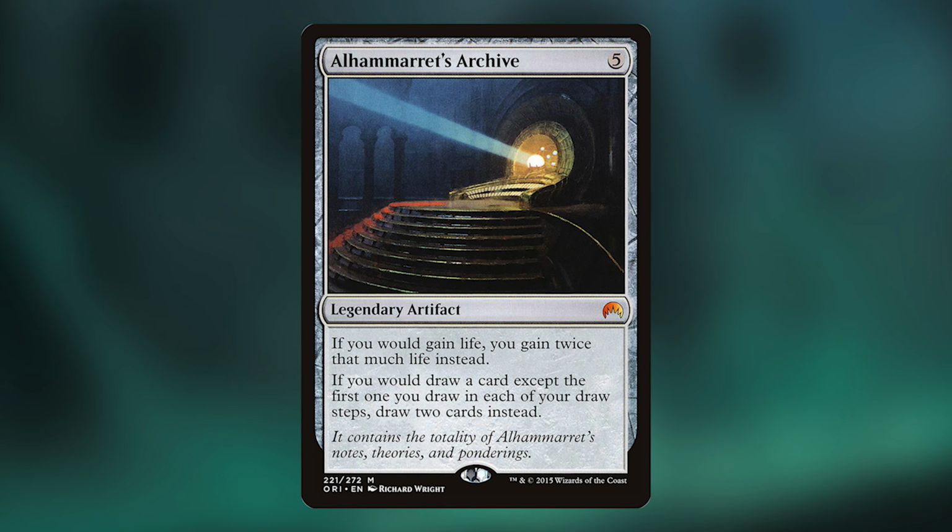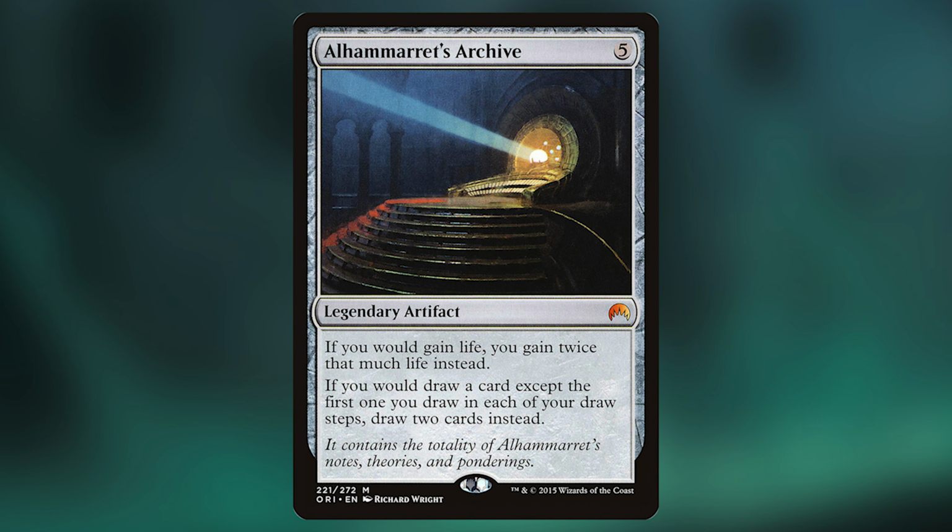And the last card that I think may end up being the second best card you could throw into a Sheoldred deck here is Alhammarret's Archive. Not as expensive as it used to be, but it's still kind of pricey. If you would gain life, you gain twice that much life instead. And if you would draw a card except the first one you draw on each of your draw steps, you draw 2 cards instead. So synergizes directly with 2 parts of this commander, the life gain and the card draw. All around, just a great card.